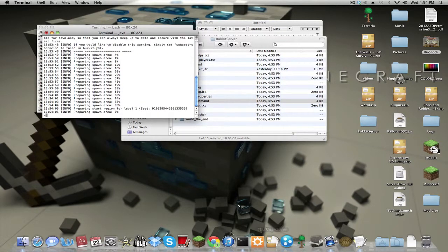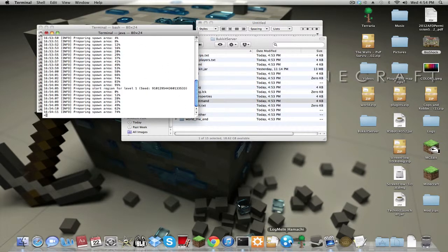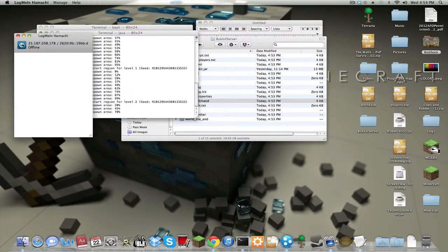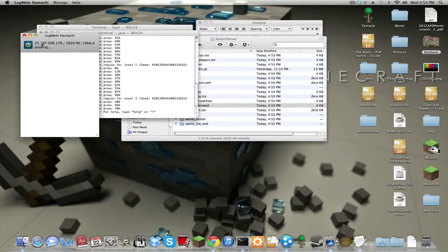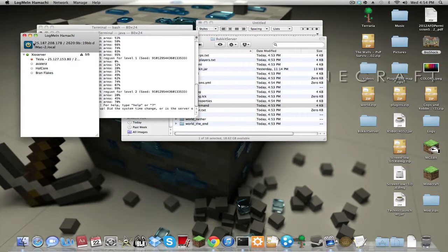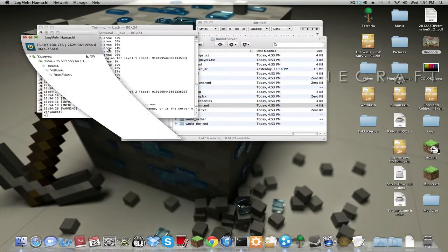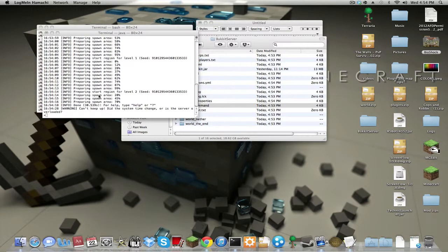Now I use Hamachi because I don't have my IP port forwarded. But if you were to port forward your IP, you would just type in the IP address the same as you would type in the Hamachi one. So you get Hamachi, you turn it on, it probes this IP. If you try typing this one into a Minecraft server, it won't work because I barely have it on ever. But that is your Hamachi IP, if you are using Hamachi. This is just to show that you can, in fact, use it.